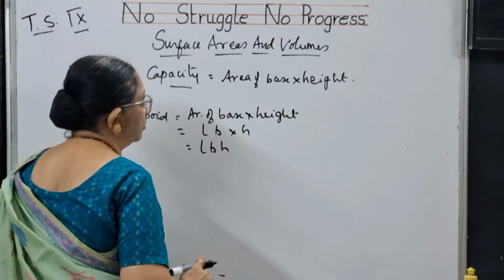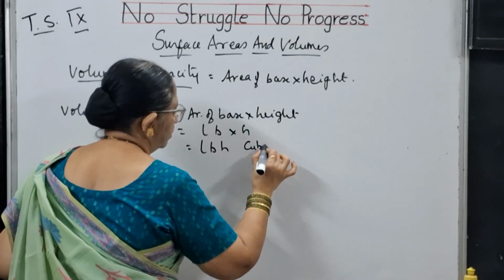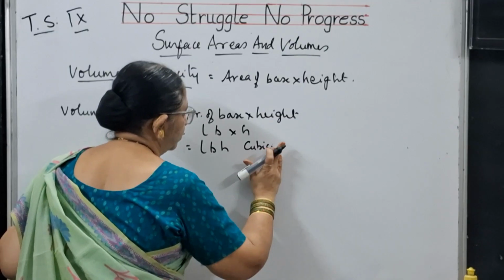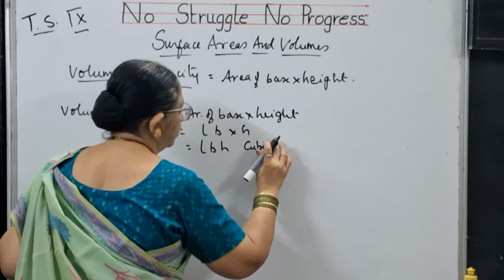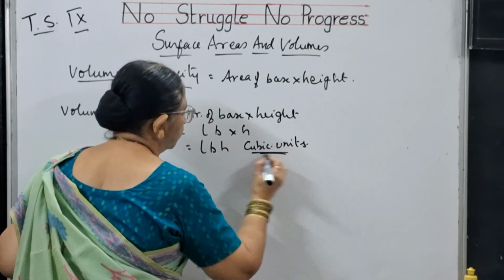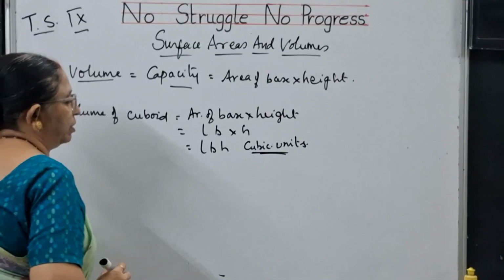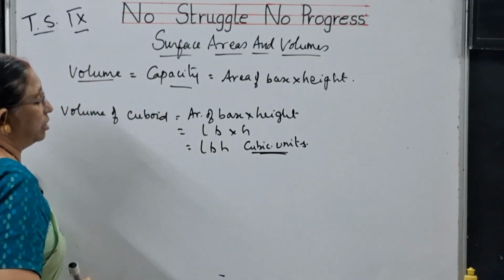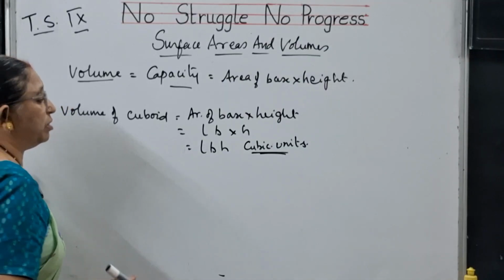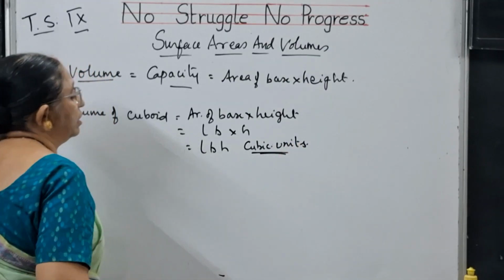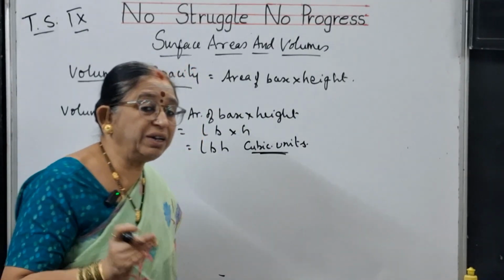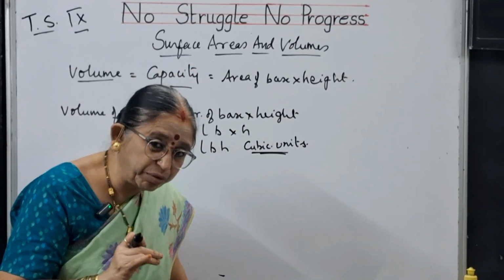Usually its values are taken as cubic meters or cubic units. I will write cubic units here because we don't know; according to the problem, you have to write. This is the unit of volume, children. Cubic centimeters if it is centimeter, cubic meters if it is in meters, if it is in feet, whatever is the unit that the problem has, the cube of that. This is volume. If it is surface area, you write square centimeters, square meters.